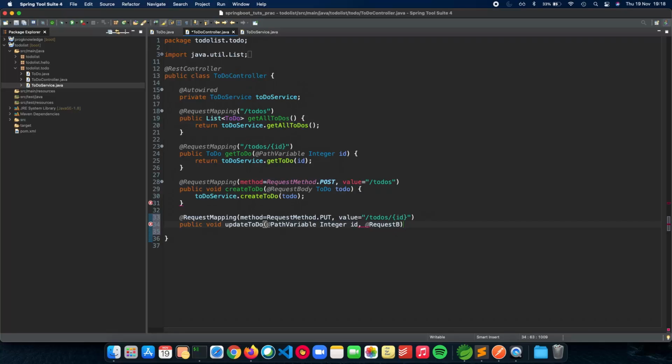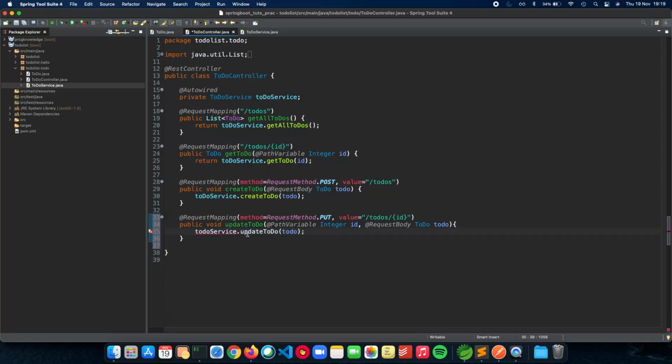So request body, and that's going to be a to-do object called todo. Great. Now we have our method ready, and just like post, we make a call to the to-do service's updateTodo and pass in our object.